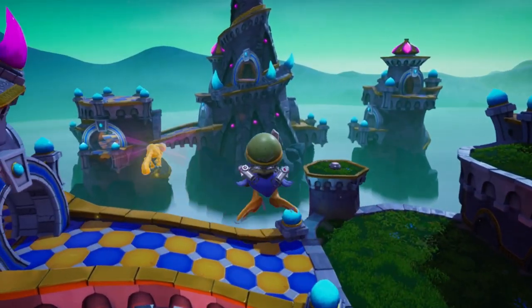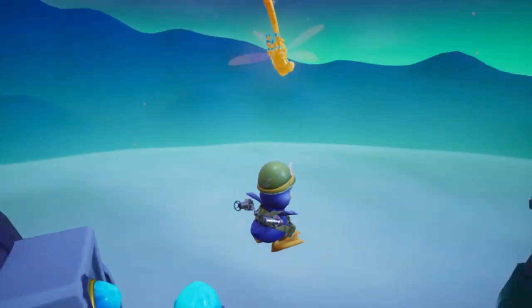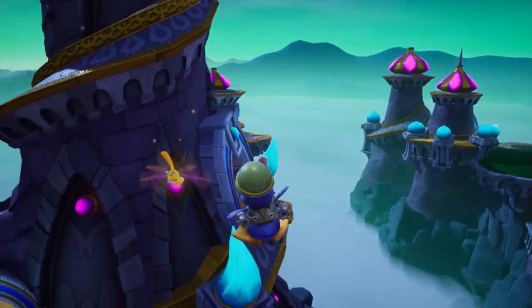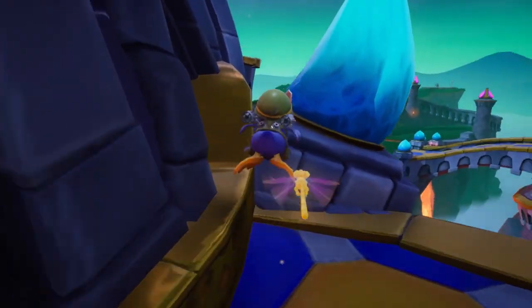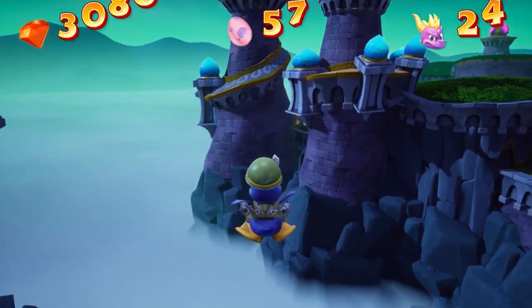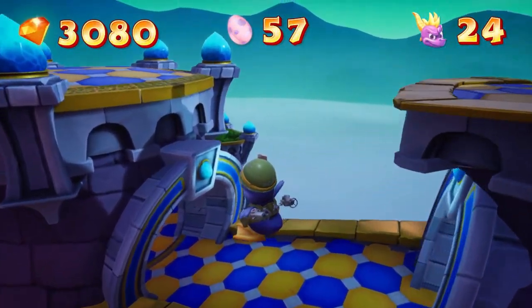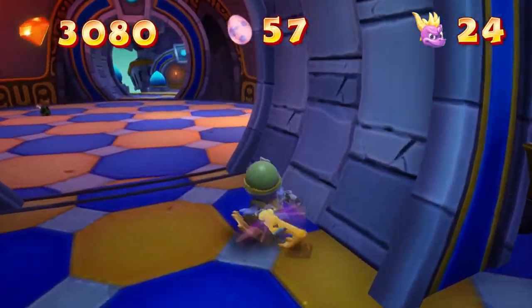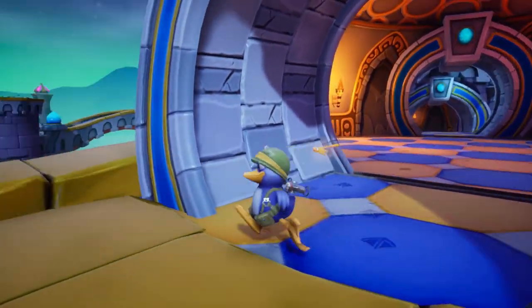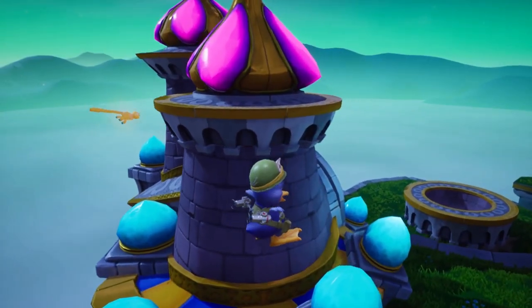I do see like a headbash chest that I need to open, but I'll open that once I regain control of Spyro. So let me just have a quick look around, just make sure I've not missed anything. Oh, I missed a random gem in this building. Huh, how did I miss that? It was right behind me. But apart from that, I'm not seeing anything missing.